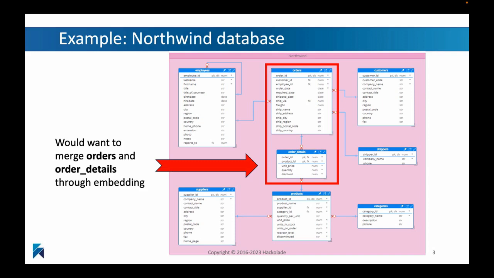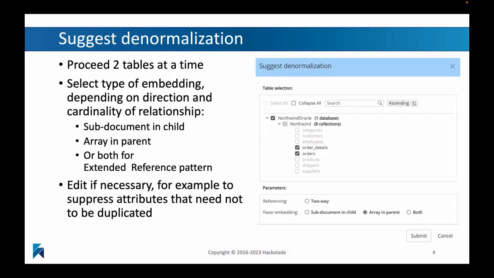Right, so what we'll be showing you a little bit later is an example of the Northwind database. You probably know this from many demo databases that you've seen over the years, where you have an orders table, right, with all the lists of the orders, row by row, and then an order details table, where for every order ID, you would have a reference to a product and a quantity of that order line as it would appear on the order specifically. Right, so this is an example of a set of tables that contain a foreign key relationship and that you could potentially denormalize.